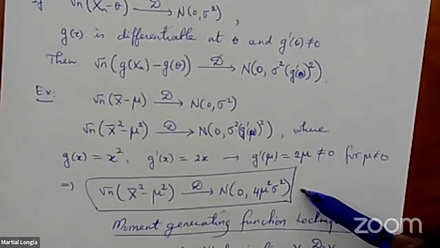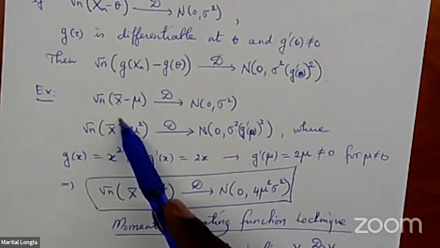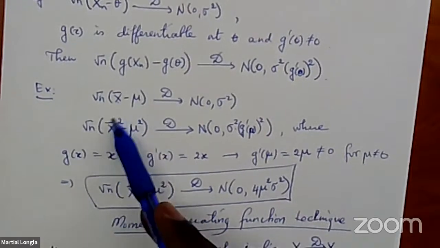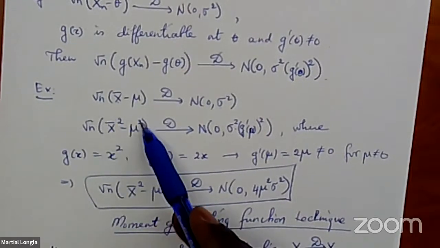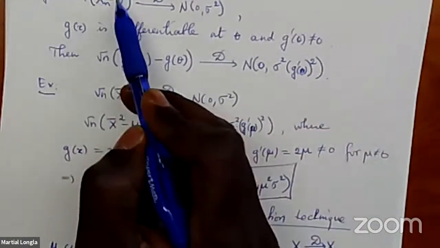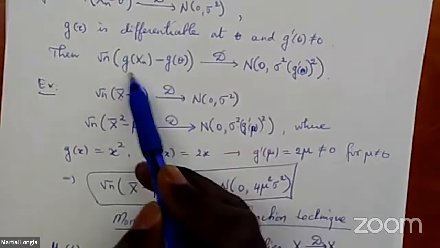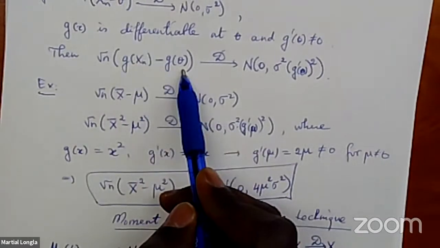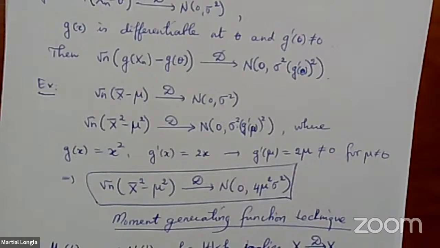Everybody understands what I'm doing here? Do you have any questions? It's not x squared. It's squared. That's the one I raised to square. So that's f of this and f of that. The function is just squared. So in this example that you have, you just have to identify what has been done to xn and theta to obtain the formula you have here. And that would be what the function g is.